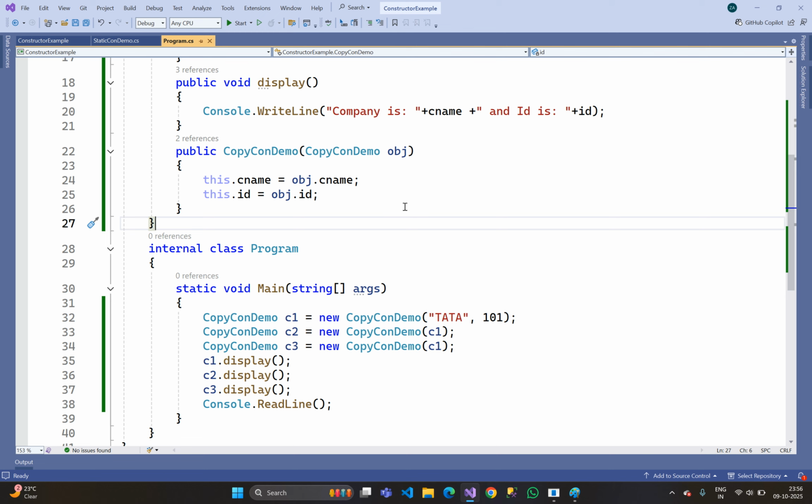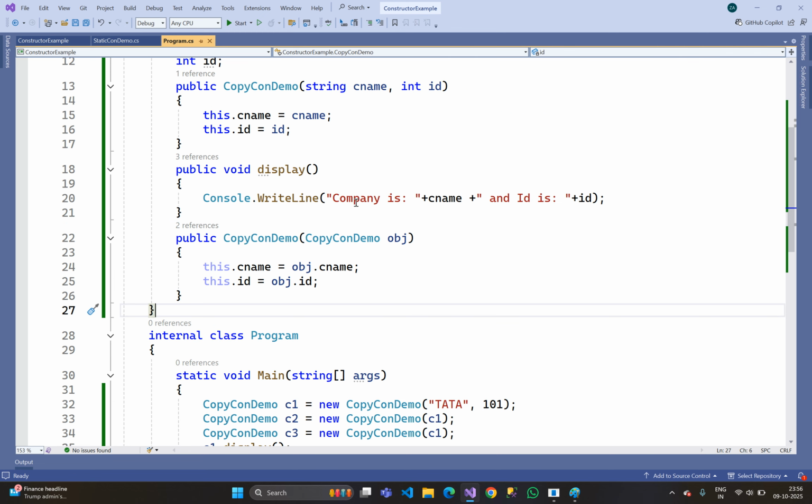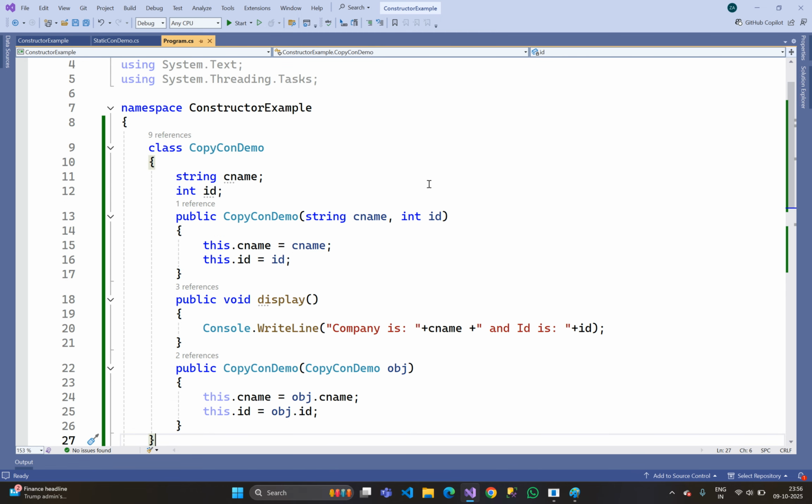The default constructor is present everywhere, for each and every class. But using the default constructor, we can't pass dynamic values. That is why the parameterized constructor is required.